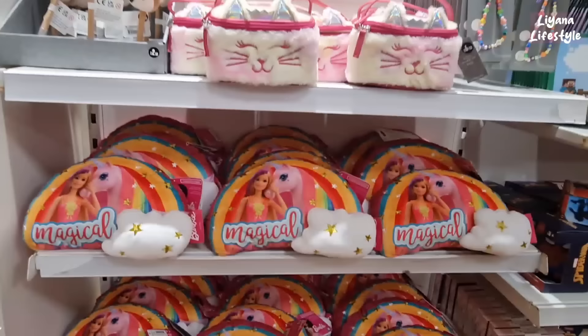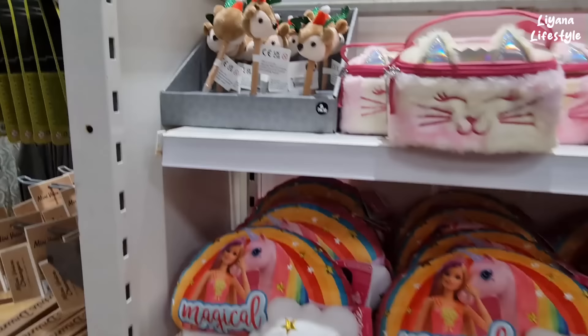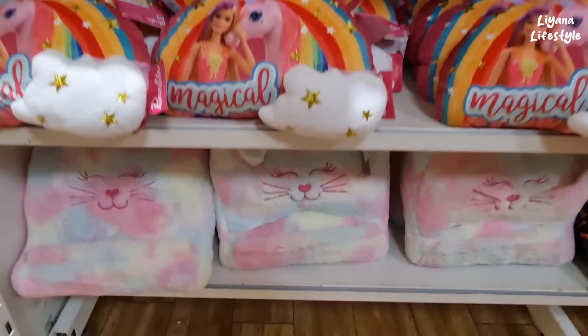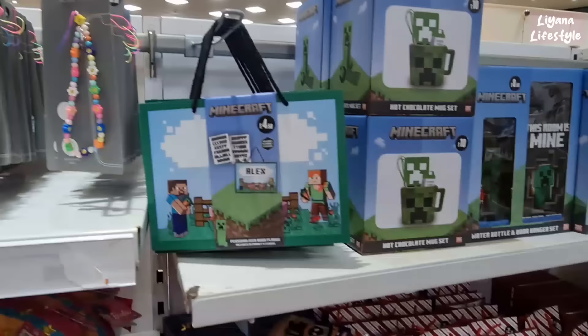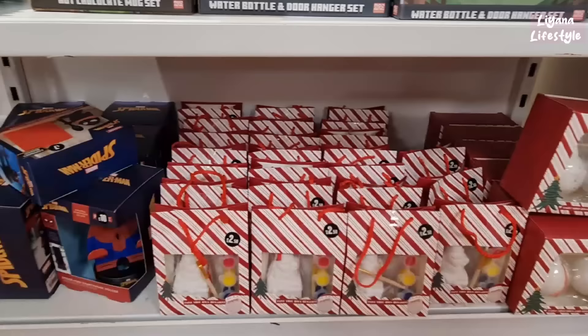And then these are for the children — mobile charms £3.50, makeup bag for £6.50, pens are £2.50. And then some Barbie things here. A pillow, is this a bag at the bottom? Tablet stand — we've got a tablet stand, kitten one, for £13. They've got another variation there. A few Minecraft things — £10. Paint your own ornaments here, and the same for these baubles — that one's £2.50, that one's £4.